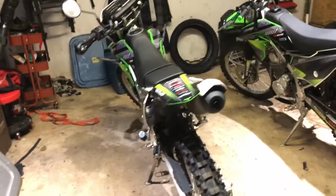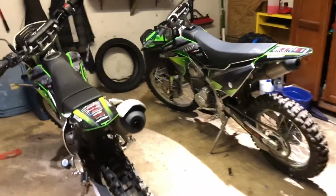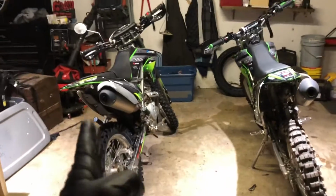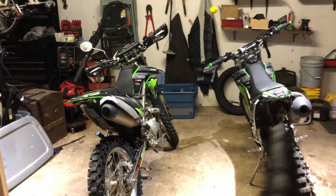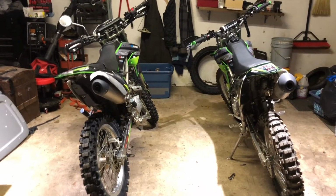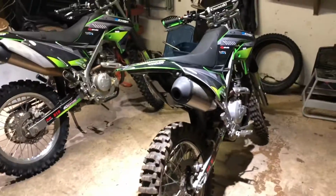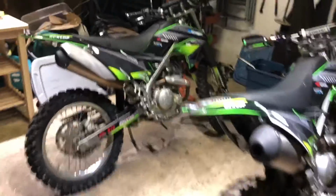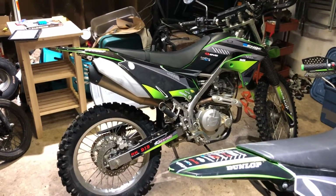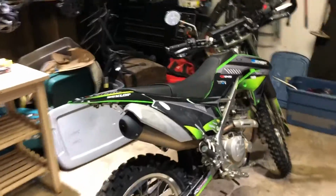Now, obviously, other than one is street legal and street ready, one is not, I would say the biggest difference is going to be the weight. This one is 40 pounds heavier than this bike, which is a pretty big difference when you're on them. You can feel a big difference. It makes this one a little better for jumping and things like that. This guy, you really can't jump him. It's pretty heavy. Even on a small jump, you risk bottoming out pretty easily.